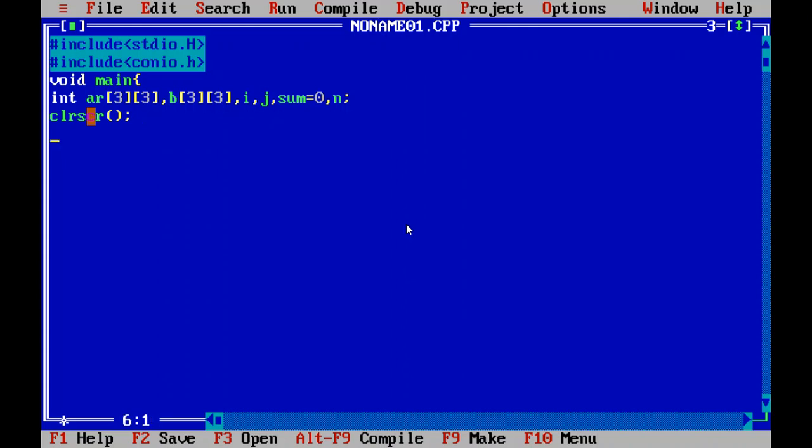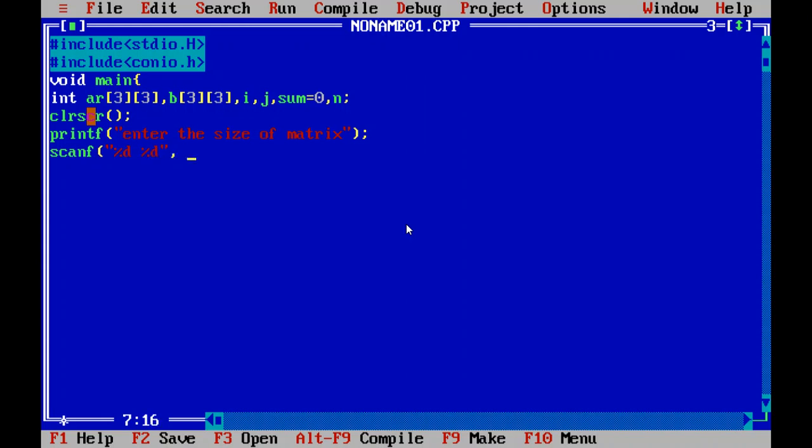Now first we are going to ask the user to enter the size of the matrix. What is size if you ask me? The size will be rows and columns, so actually we need columns too.